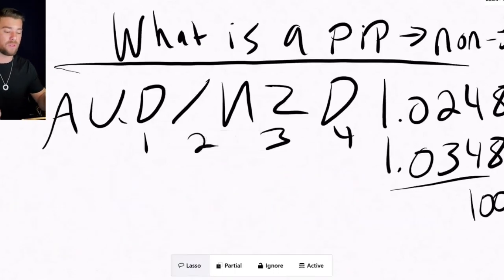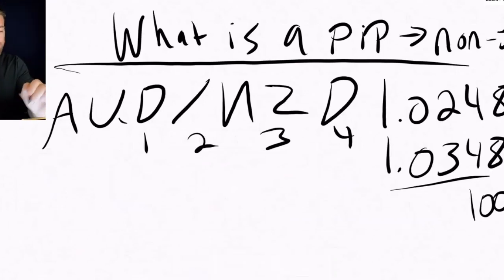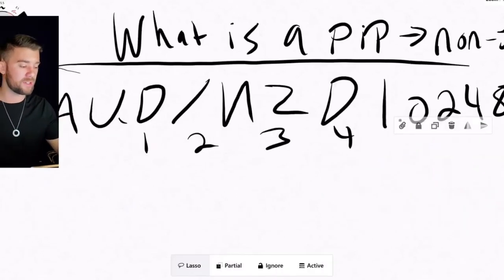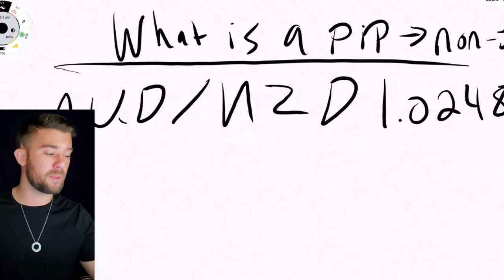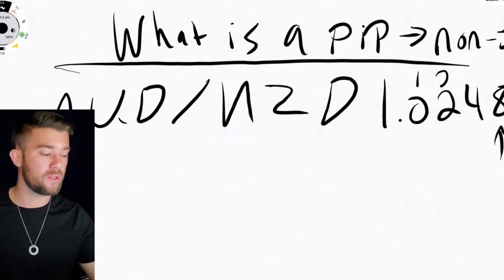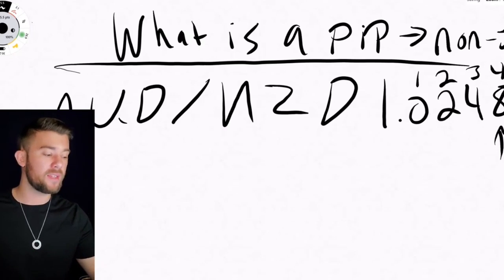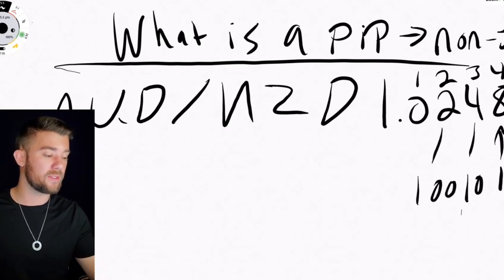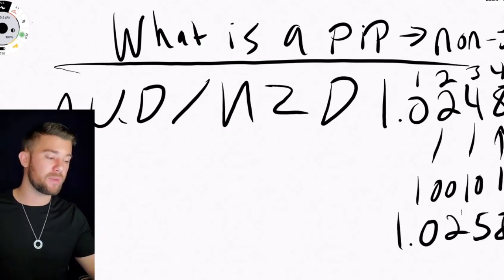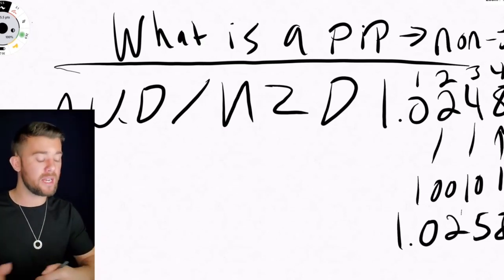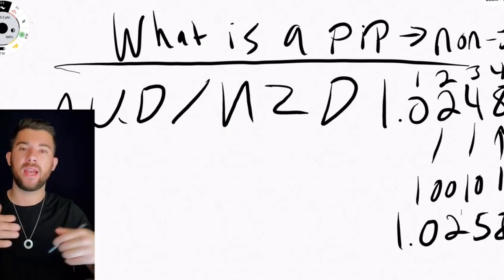And remember, the way we're looking at this is our 1 pip is the fourth decimal place away from the decimal. Okay? So just as a final review here on non-yen pairs, if we have the fourth decimal place here, this would be 4, right? 1, 2, 3, 4 after the decimal. This is 1 pip. This is the 10s. This is the 100s. So if we move to 1.0258, then we have moved up 10 pips. That's how you need to be looking at it in terms of what a pip is and how it's valued.